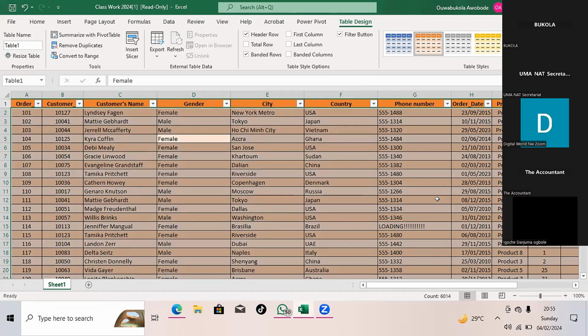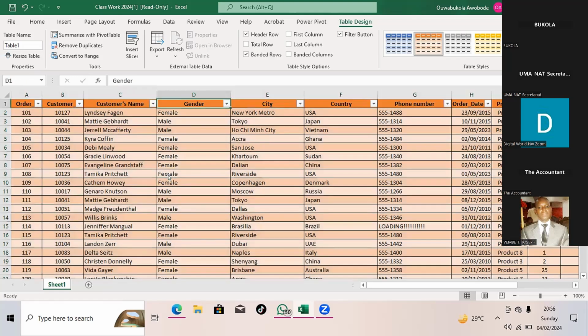Hit any cell to go out of the highlight. You've highlighted, so when you go out, you remove the highlight. Yes, just click on any cell. Yeah, just click. You must not move your cursor. Just a click. I should click on where? It's okay now. The highlight is gone. Yes, you clicked it now, so the highlight has gone.